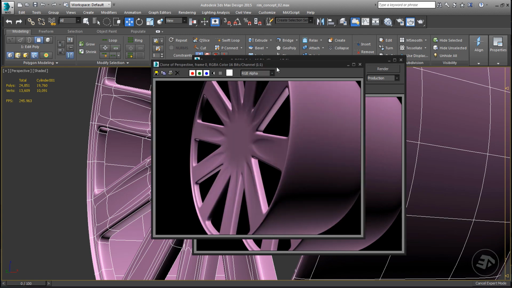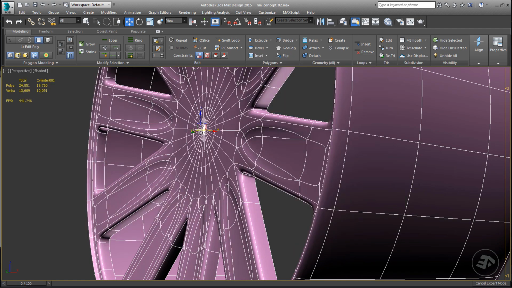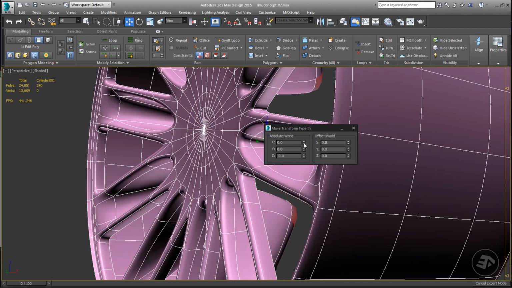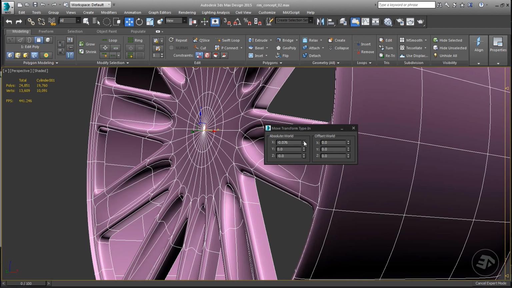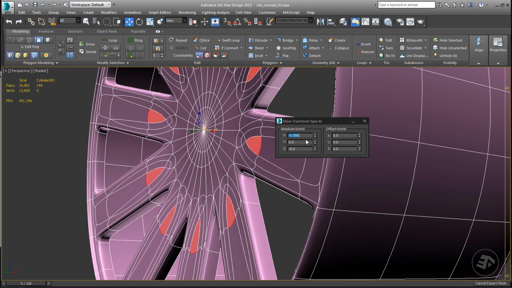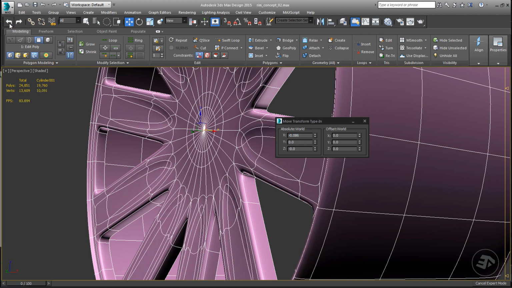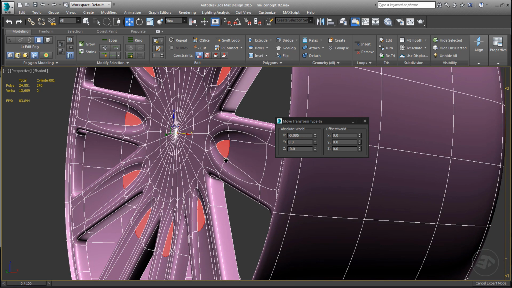However, the more the depth, the more polygons it will require to maintain good curvature. Currently, I am using 2 iterations in the Turbosmooth modifier. I am going to move the selected polygons by 1 mm on the x-axis. This will add extra depth to the bevel.